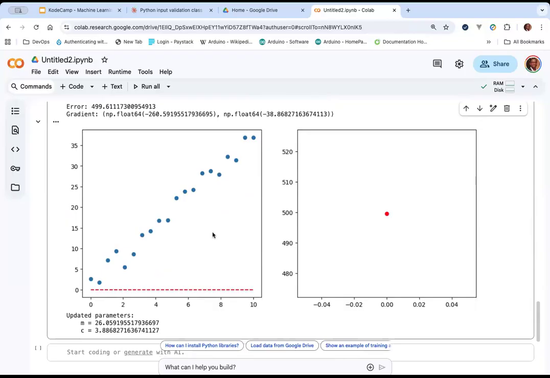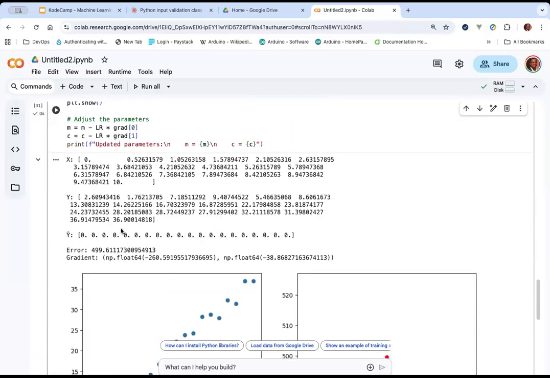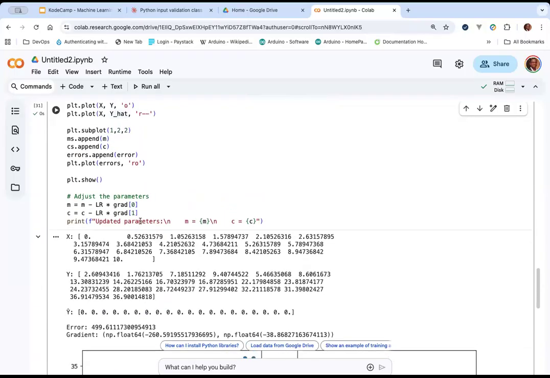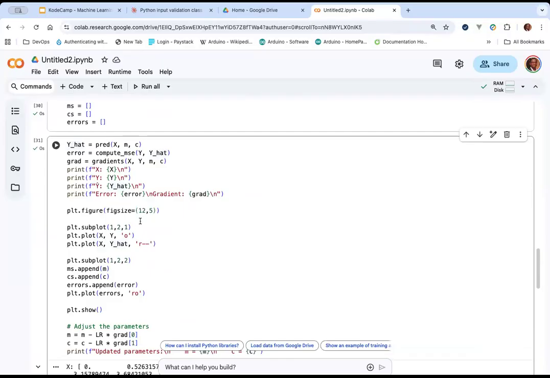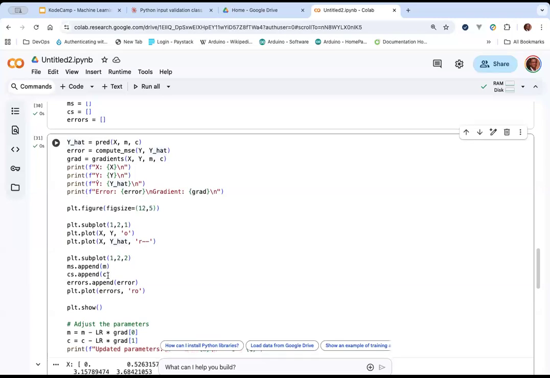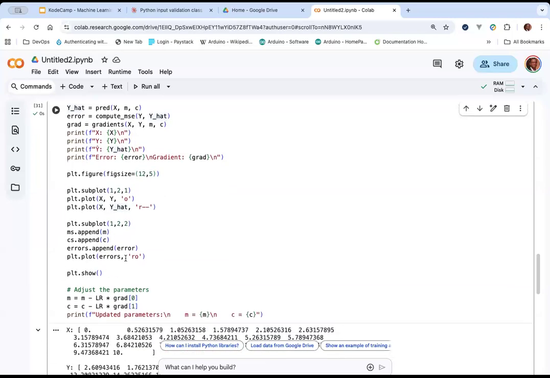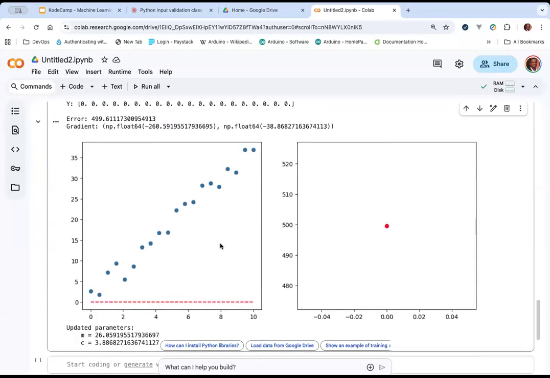Now, we don't do the minimum point. We could actually plot the minimum point. So we can plot that by plotting the gradient. I would like to plot the gradient curve for different M and C. But let's leave it at this for now.